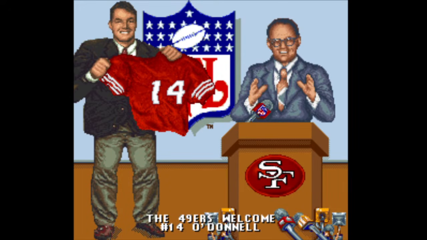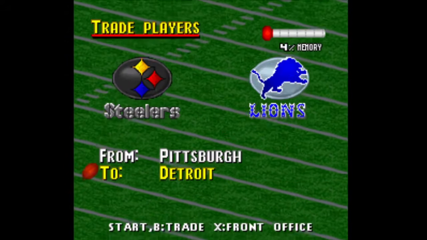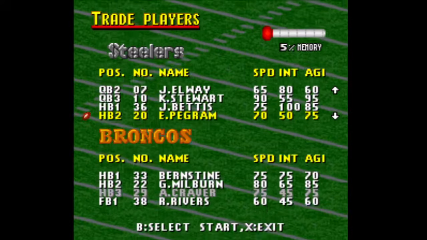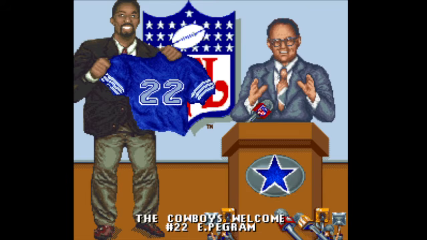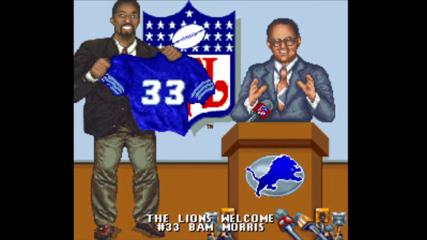So I think we're going to want Steve Young. So we're going to have 2 number 8s. We'll go with Aikman though. He's got to be the next best quarterback. Let's go Elway. And we'll keep Cordell just because he's got better speed than anyone else. Take Pegram over for Emmitt Smith. And we'll go ahead. Our depth piece will be Barry Sanders.